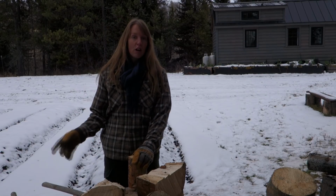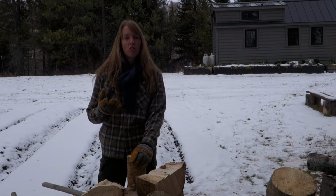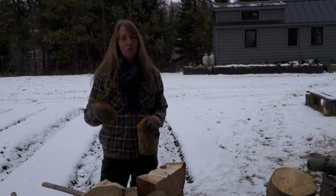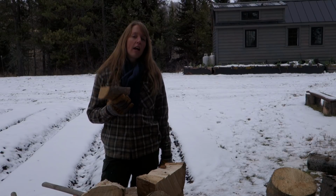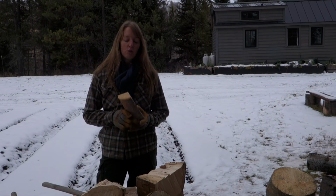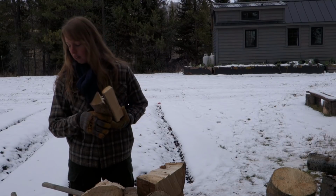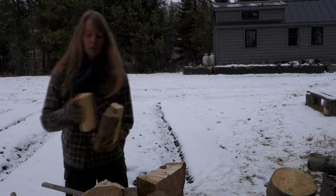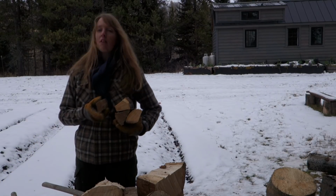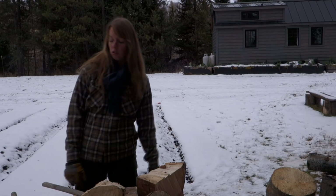But when I was starting a lot from scratch, I used a lot more smaller pieces, not necessarily as kindling, but just so I could stack it so I had more air spaces between the logs as it was starting. Now when I am maintaining a fire and there's always good hot coals in there, I'm finding I'm able to do a lot more chunks of wood like this size, that size, that size, if you can see here, instead of this size. Because once I've got a nice hot bed of coals, I can just toss one or two of these in and it continues to burn for a while.